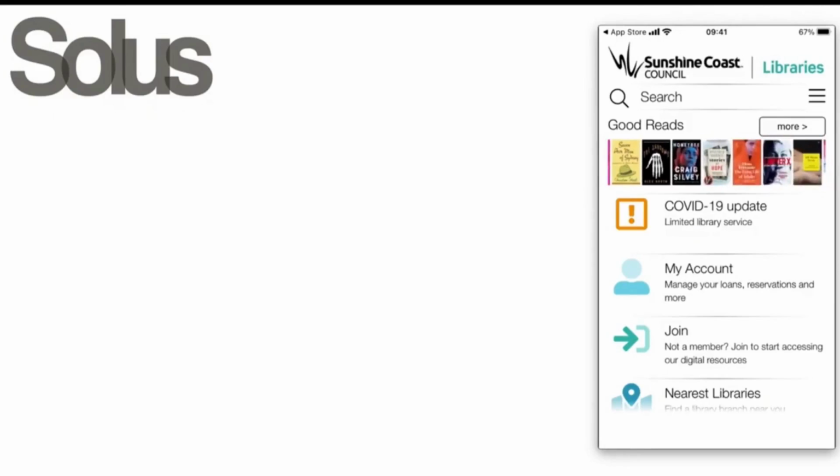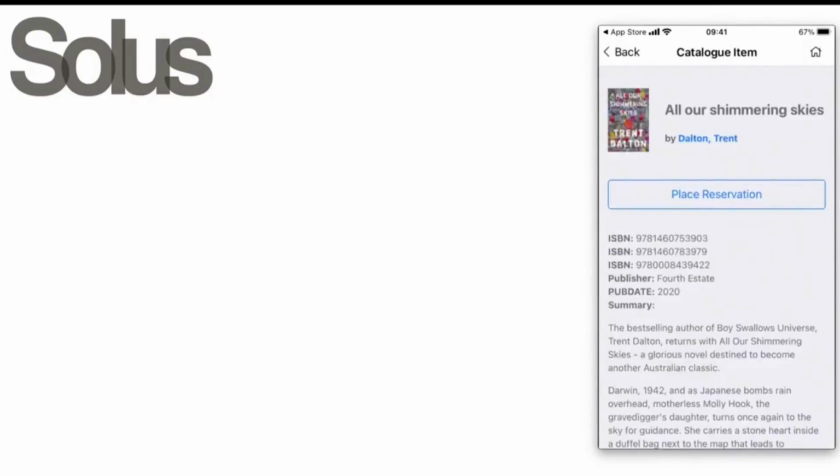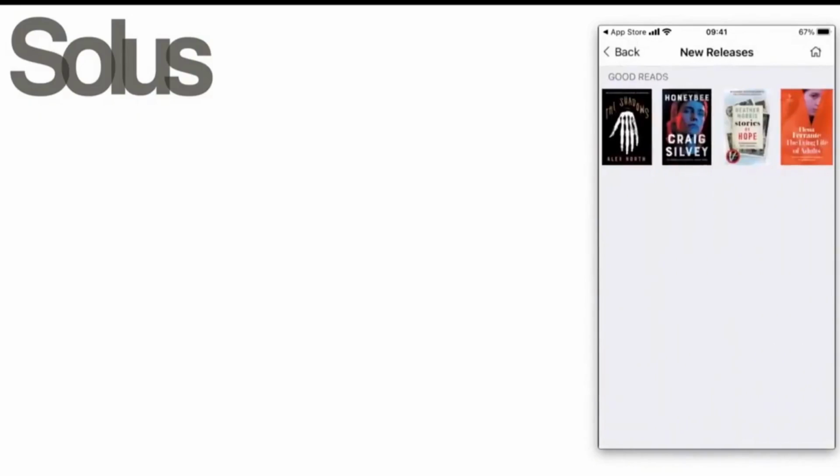The users can scroll through the items here, and you can select a particular item to go straight through to that in the catalogue. Again, we can place a hold, view details and copies that the library holds. We can also tap More to see up to 10 additional carousels of library content that have been added, and the user can simply scroll through these in a very Netflix-style display.